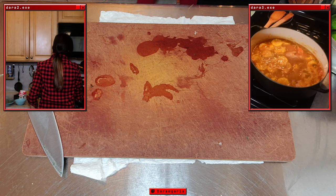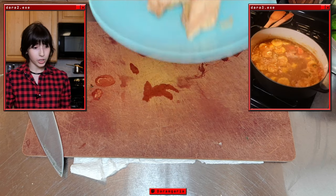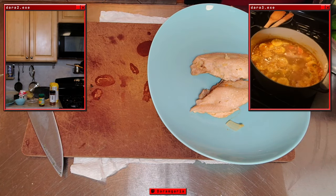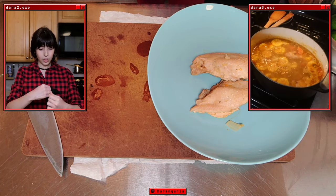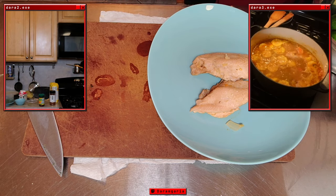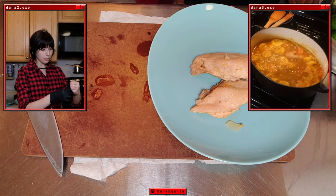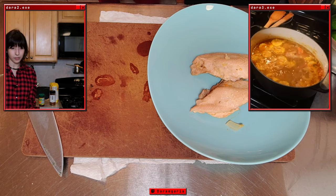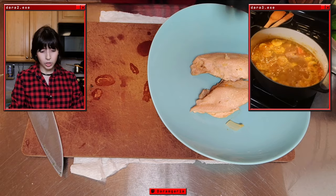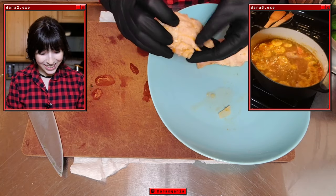So guys, my chicken breasts have now properly and thoroughly cooled down. I'm going to go ahead and glove up for this, just so that it makes my life a little bit easier. And we're just going to shred up the chicken. That's it, nothing crazy. And we take them and we shred them. That's it, that's all we gotta do. We can use a fork, you can use a knife, you can chop it up. I'm just looking for shreds of chicken. I don't want the chicken skin today though.